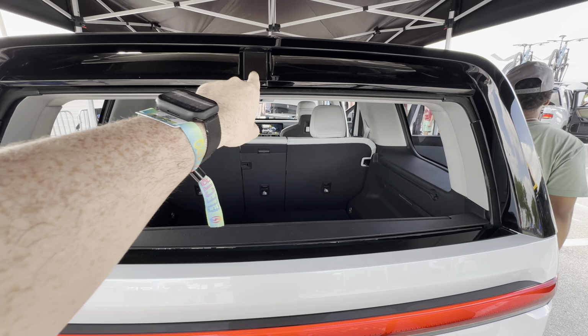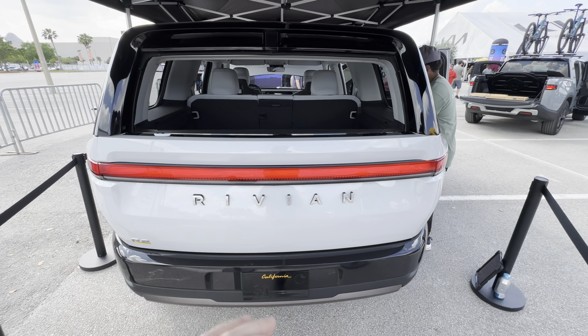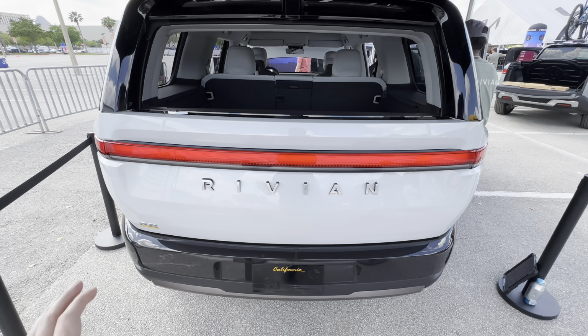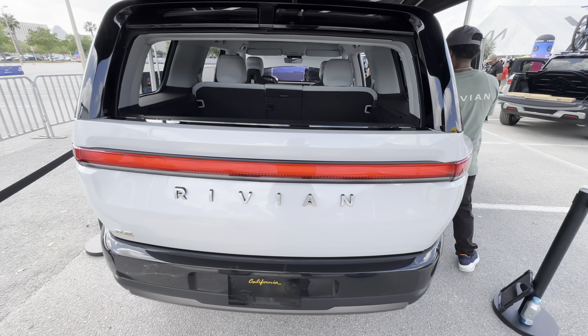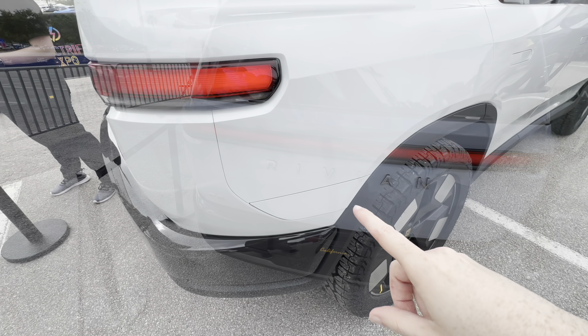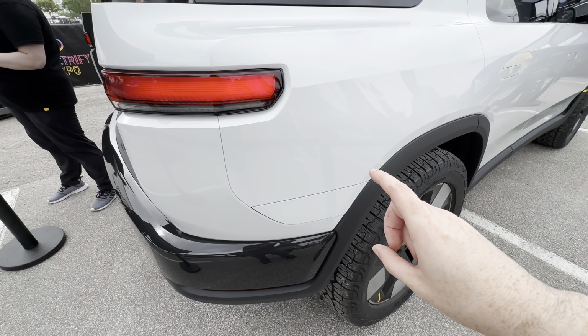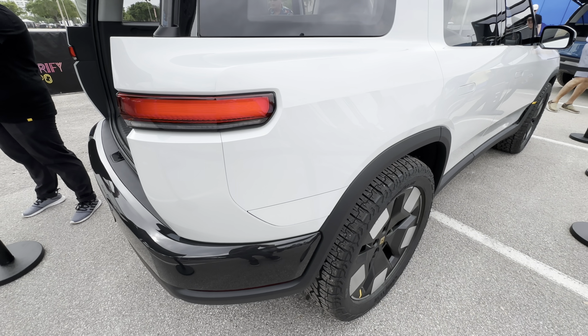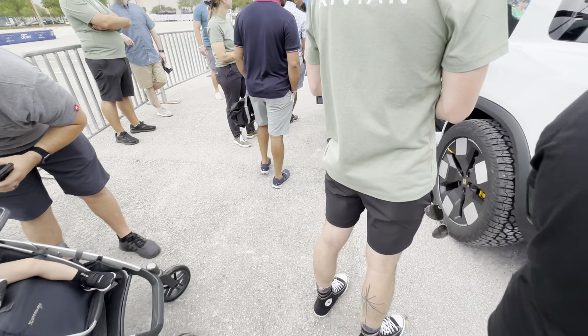And then you have your third reverse light right there, but the overall design in the rear looks very cohesive, nicely well done. I like the overall design around the rear, and that big Rivian badge right there with the R2. Another awesome thing is that you have the NACS charging port over here on the side, so you'll be able to charge at the Tesla Superchargers. Ton of space. Now let's go ahead and get to the side.